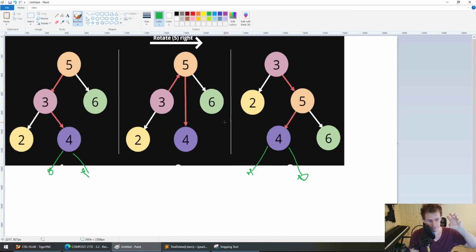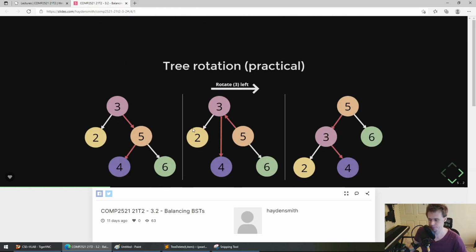When you say rotate 5, you literally rotate it to the right, which brings its left child up, and then you just rearrange some pointers. There are not many you need to rearrange. We'll get to this at the end of this little deck of slides, but we'll see that this is a constant time operation because you're only ever modifying these 3 nodes. No matter how big the subtree is, once you know what you're rotating, it's a constant time operation. So let's look at some more examples.